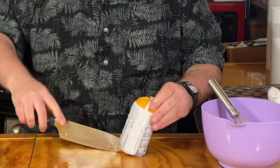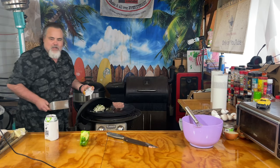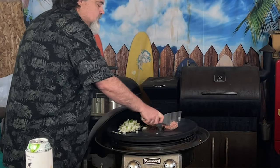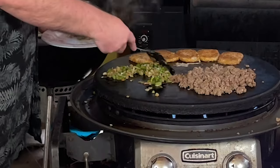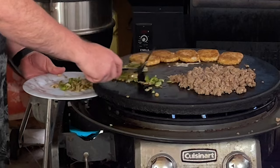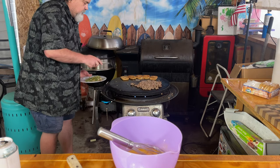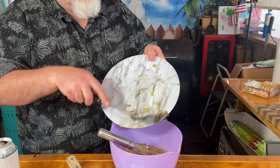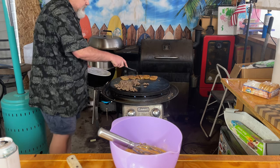Now part of making a breakfast sausage burrito is, of course, having sausage. I'm just using country sausage. We've all seen sausage get cooked up before — that's exactly what I'm going to do. I think our onions and bell peppers are done, so I'm just going to take them off and dump them in here. They look good — a lot of onions and bell peppers. And our sausage is done. It all took about 10 minutes for the whole thing.